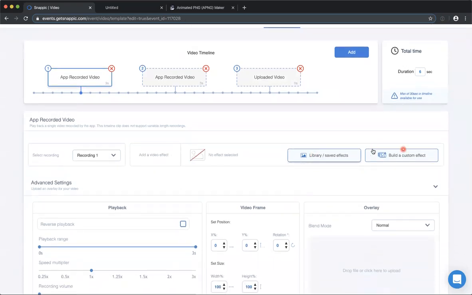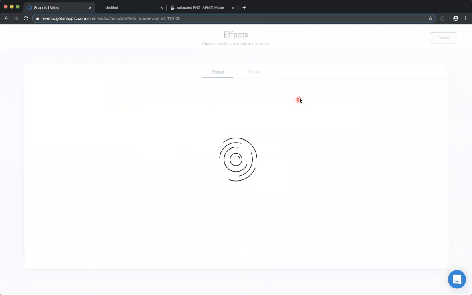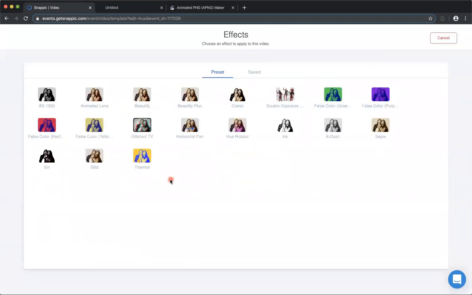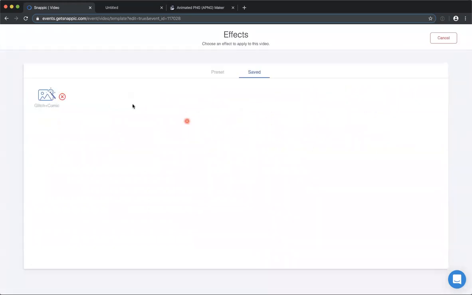Okay. Then one of the most important things is our effects library. So you've got the effects over here. These are all the presets. We have a bunch of filters. We've got horizontal panning, if you'd like to pan, and then just a bunch of other ones which we'll show you again in some of the templates, like double exposure and comic. People love beautify. K-dash is just a beautify with a black and white. So you'll have some of the presets, and then once you create them, they'll be saved here, which I'll show you now.